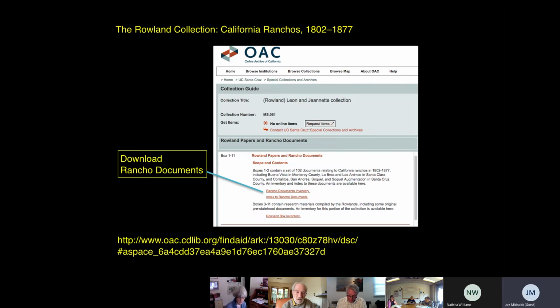it's very helpful. Another aspect of the Rollin file is the Rancho documents. Now, this depends on the nature of your research. If you're doing a lot of research in early California history, it's worth checking this out because he has a lot of data on who owned ranchos, who they were, and it gives you access to other information. So the Rollin card file is a real gold mine if you know how to use it.